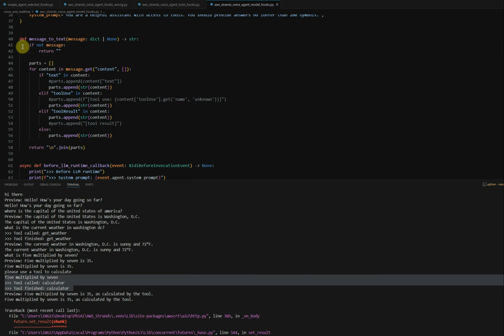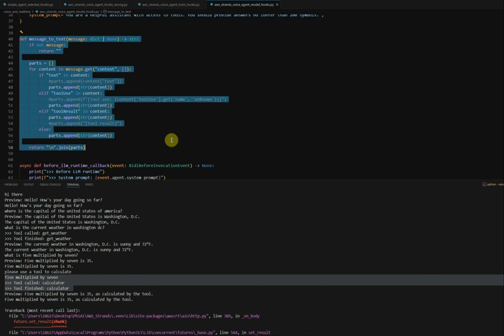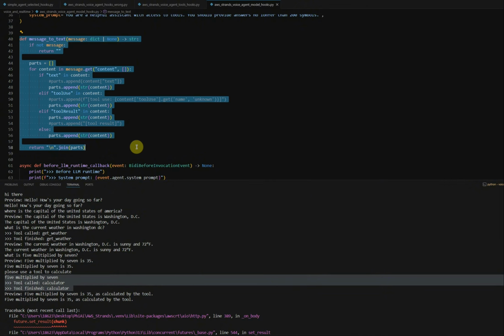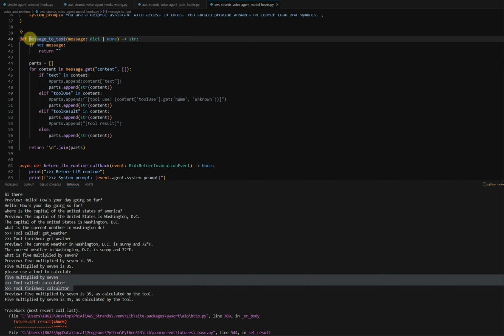One more additional component is to process the messages as in the previous video for agents with hooks and callbacks. I am using an auxiliary function, message to text, which intercepts the message using the message edit event and checks whether the message content contains text, tool use, or tool result keys, or otherwise it outputs the whole content.